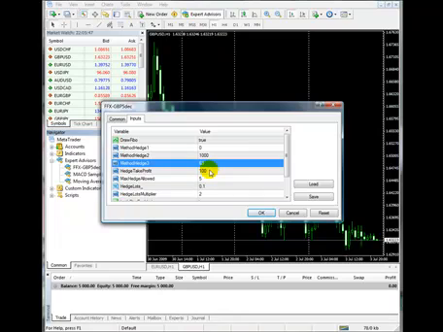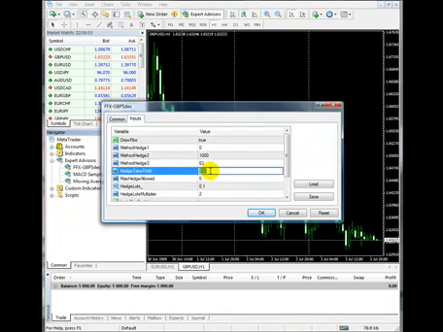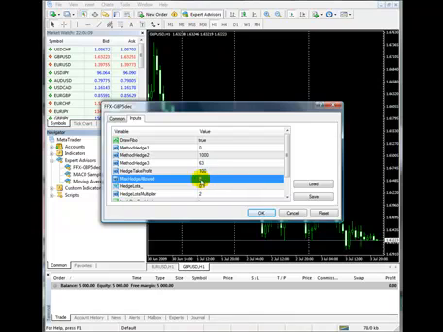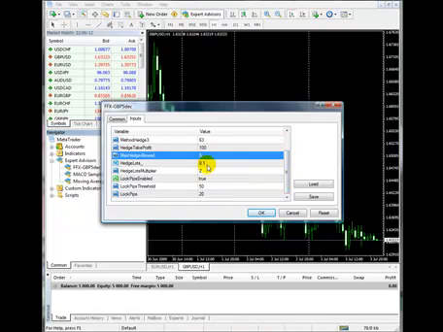If you have a 5 decimal MetaTrader 4 platform, as we do here in Alpari, you can see the 5 decimals over here, you need to leave that at 100. If you have a 4 decimal system, you're going to go ahead and double click that and take off one of those zeros. Okay, we're going to leave it on 100 since we have a 5 decimal. We're going to leave the max hedge allowed at 5. Hedge lots is 0.1. We're going to go ahead and leave it at 0.1 for now.